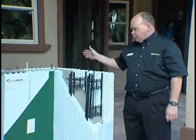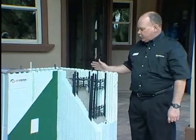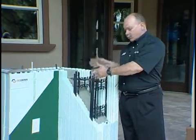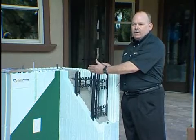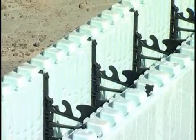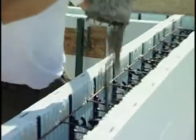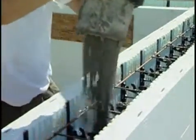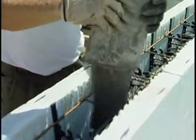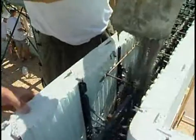ICF forms — all it is is a form. The bonus is you keep the styrofoam on; it gives you your insulation. It's no different than using a plywood form, but we're leaving the forms on to create our insulation and a thermal barrier with the concrete. The nice part about Nudura is all the webs are from recycled material, and it's about 70% of the weight of the product. Any waste that comes off the job site is recyclable, so between the recycled materials we're using and the foam being recyclable, it's a very green product. We're not cutting trees down — we're using concrete and recycled materials.